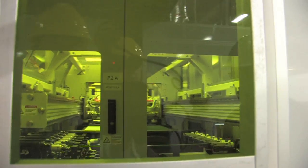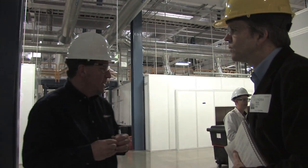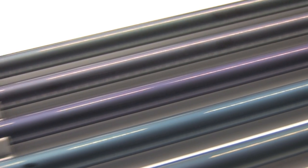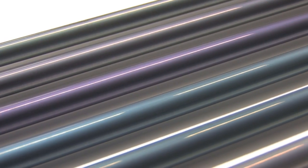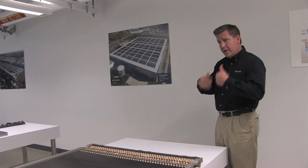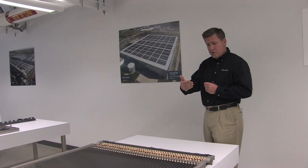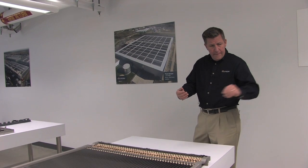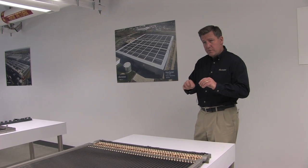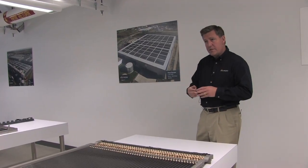It's performing both a scribing step and a metrology step, which allows us to understand and better characterize the cells as the tubes go through. The engineering challenge, of course, was that coating a cylindrical surface was different from the semiconductor processes of building it up on a flat wafer — we have to build these layers uniformly on the tube. Every tube, as it goes through the plant, is monitored with an RFID tag on the tray, so we can trace every single tube and understand what's happened to it.